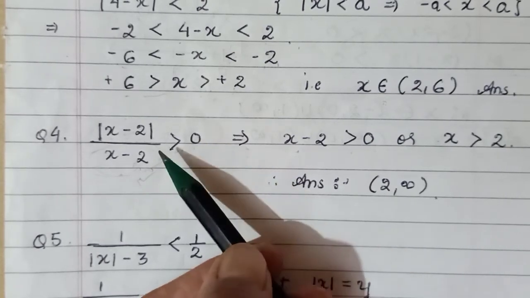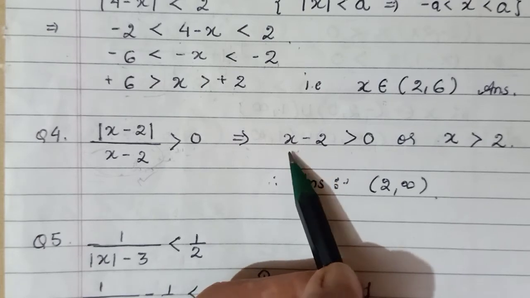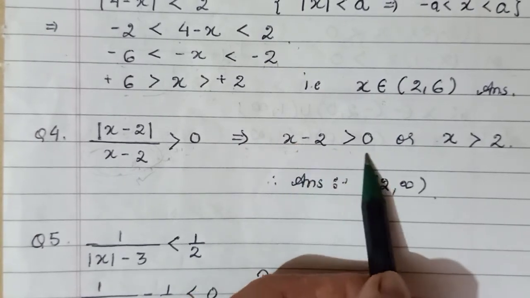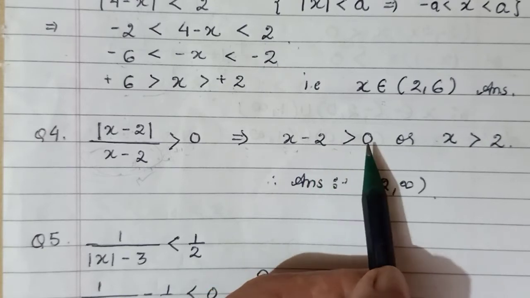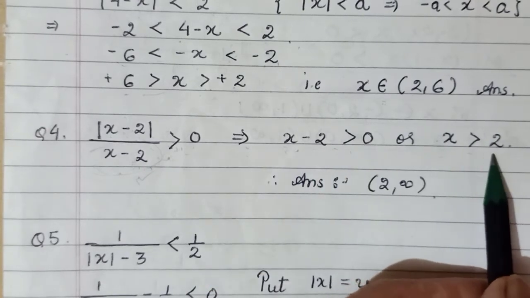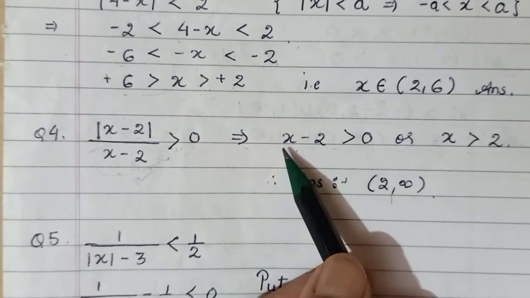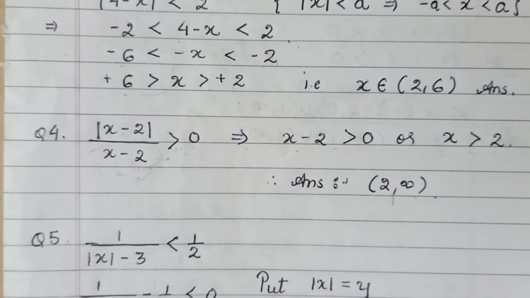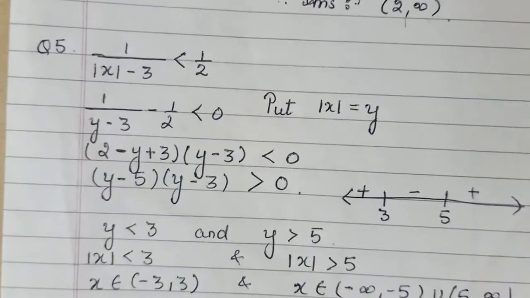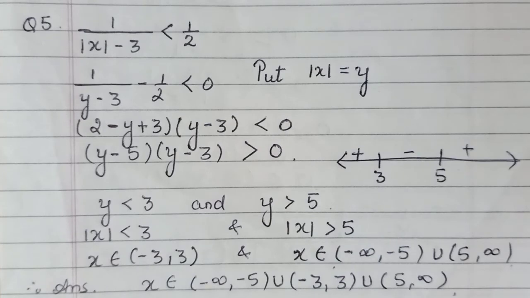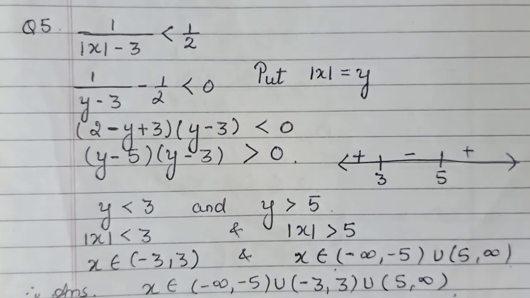So I have reduced this as, this being positive is equal to x minus 2 being positive, and that will be positive when... Now to solve this, it is a simple inequality, adding 2. So you get x should be greater than 2. So your solution will be from 2 to infinity. Whenever x is from 2 to infinity, this expression will be positive, or this inequality will come out to be positive. Okay, now look at this one. You have 1 upon modulus of x minus 3 smaller than 1 by 2.